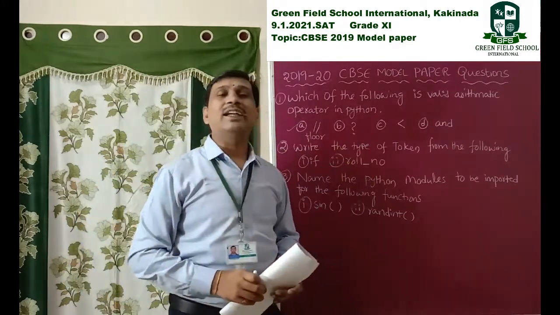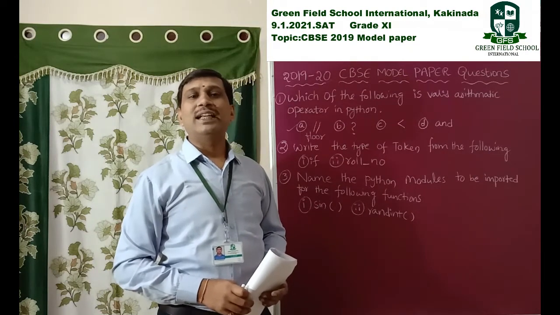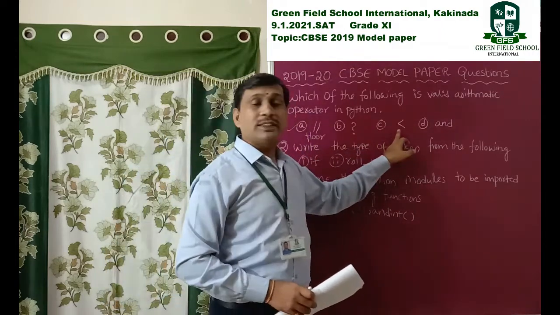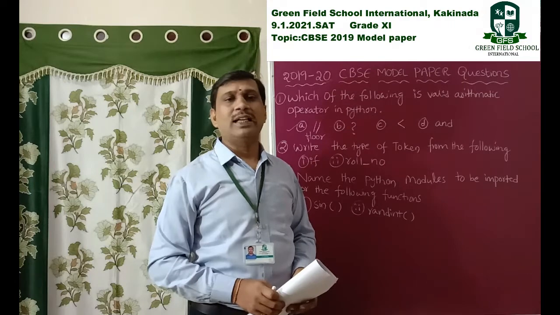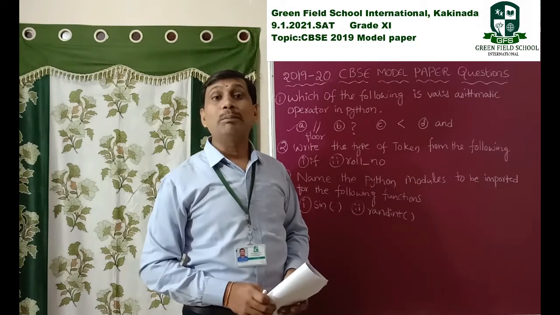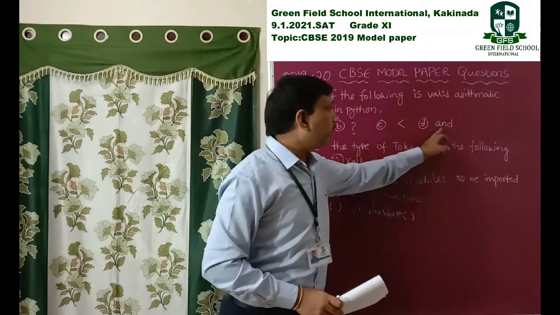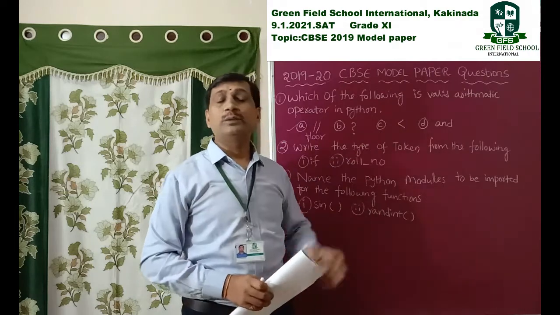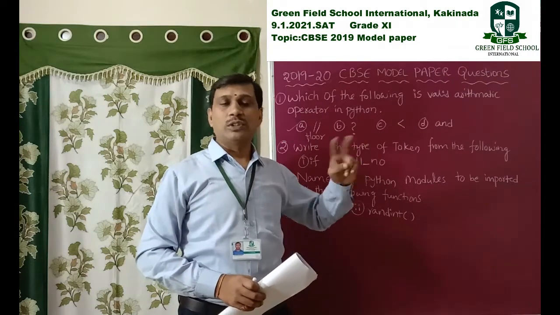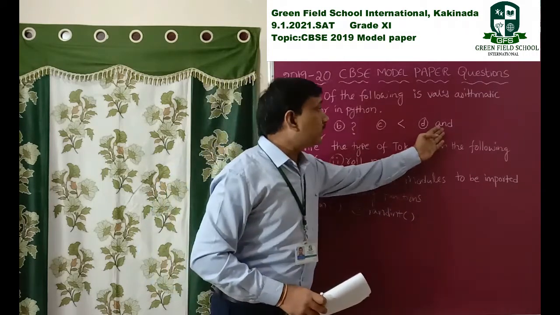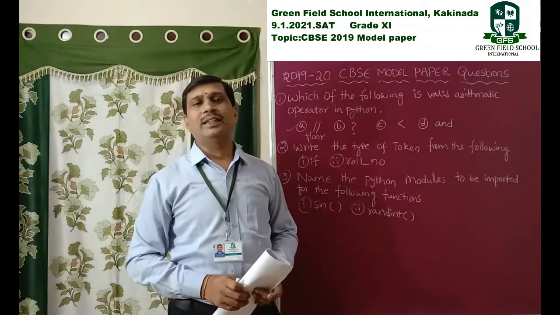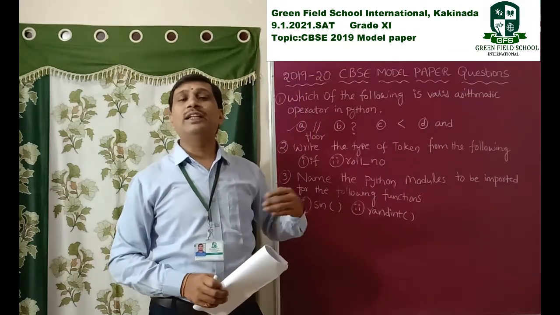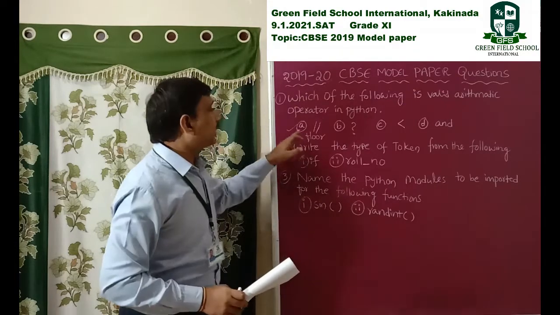See, the question mark is the ternary operator. This one is an arithmetic operator. This one is a comparison operator: greater than, less than, equal to, not equal to. These are all comparison operators, also called relational operators. It provides a relation between two quantities. This one is the AND operation, meaning logical AND. These all provide operations when you are dealing with Python programming. So this one is the arithmetic operation.